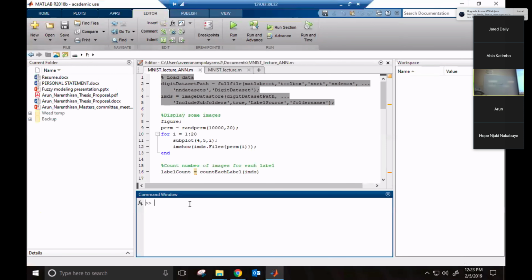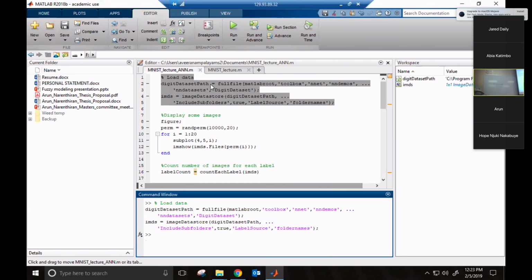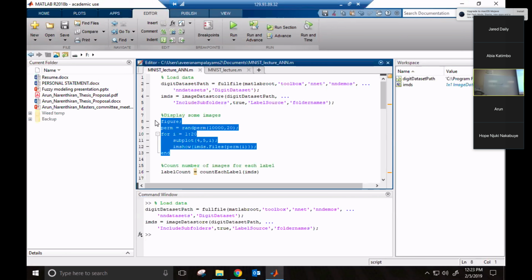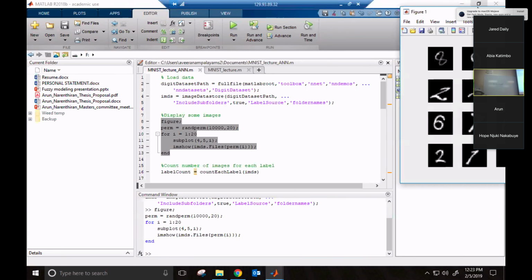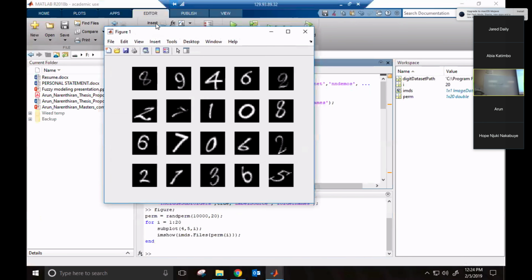So I'm going to load this data now, and then we'll be seeing it. I'm going to display some images here. So this is the data that we have. We have images of various digits 0 to 9 handwritten by so many people. So we have 10 classes, 10 distinct numbers that we want to predict. The original data set has about 40,000, 50,000 images, but we are going to make use of only about 700 images since we have less time.